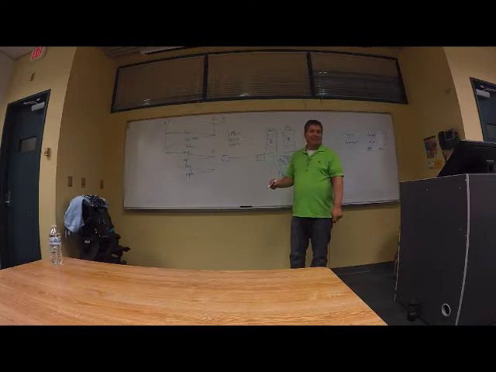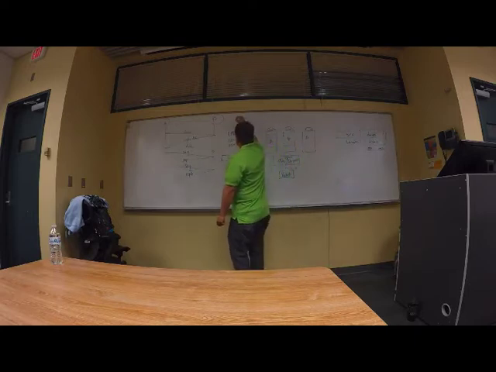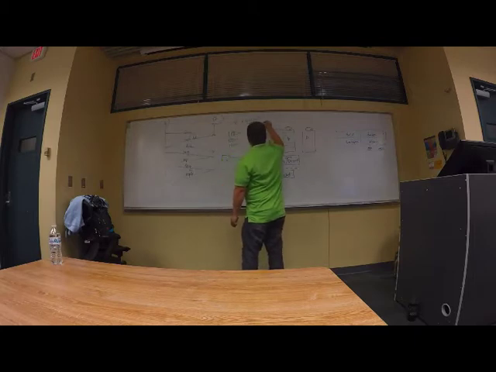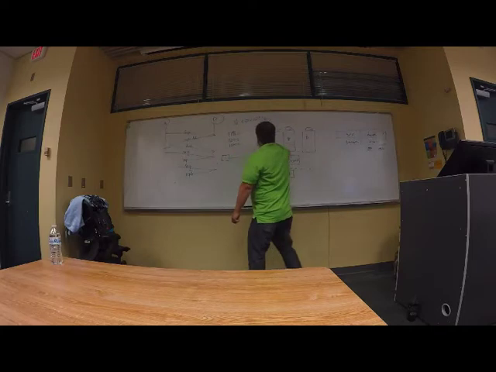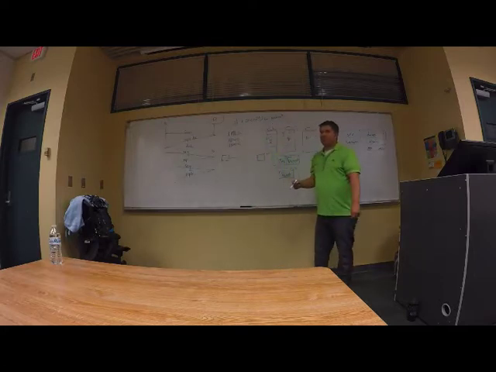One over 2BD, something like that. So 2BD is our bandwidth delay product, right? What is that? So our bandwidth is 1 megabit per second, right? So that's 10 to the 6th. Times 50 times 10 to the negative third, right? And then 2 times that. So our bandwidth delay product is what? 100 times 10 to the third is the easiest way to do it. So our bandwidth delay product is 100 times 10 to the third.